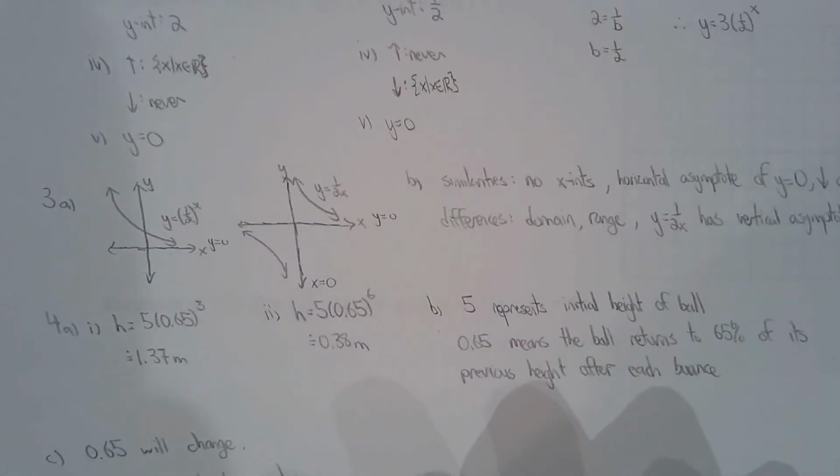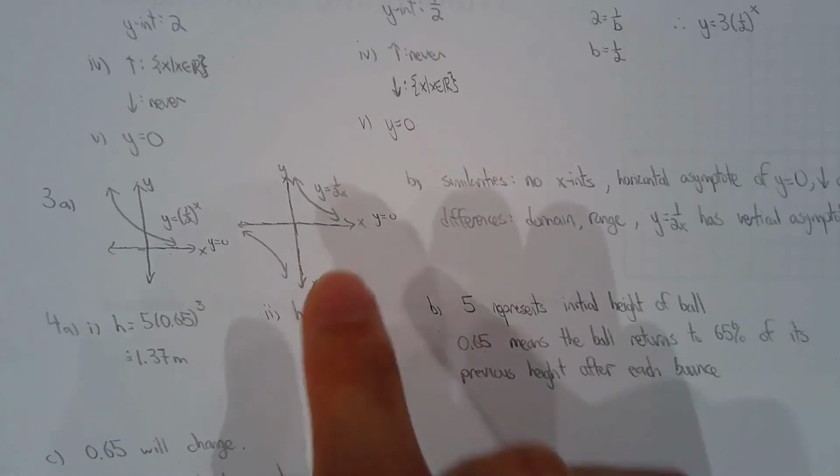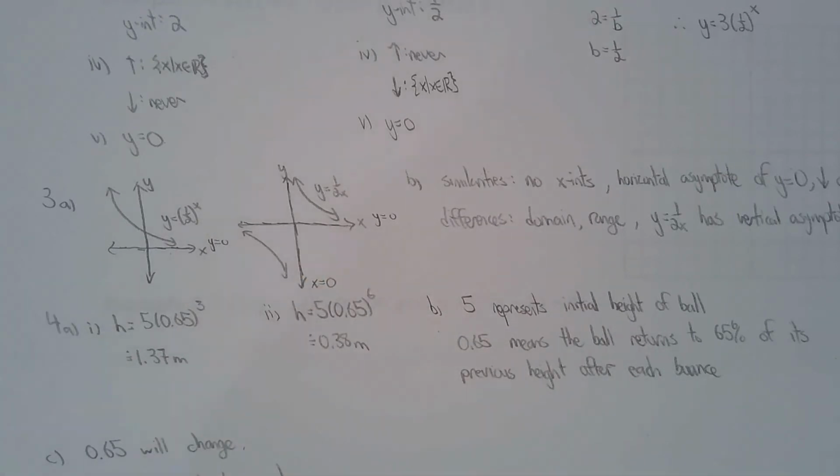For question 3, it's a pretty silly question, but graphing half to the x and 1 over 2x. Those are very different functions. So I showed you two graphs. 1 over 2x you can graph from what you learned in the transformations unit. It's basically a transformation applied to 1 over x. It's a horizontal, let's see, 2x, there's a horizontal compression by a factor of 2.